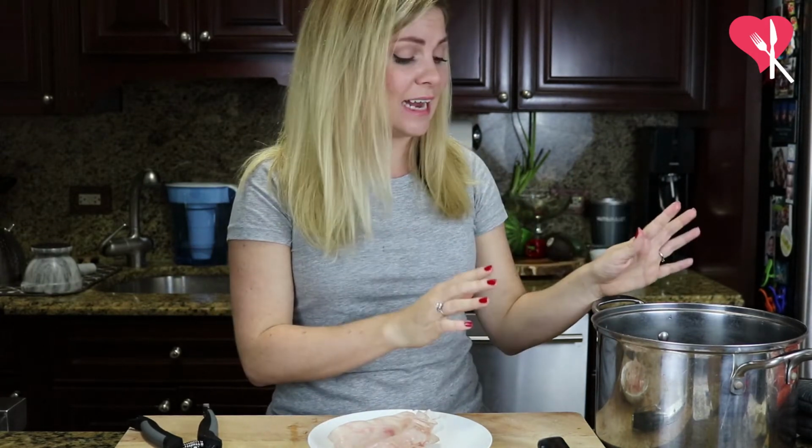Organ meat is really high in vitamin A, so it's a nice thing to add in here because I would never eat it by itself. I've tried chicken livers, not a thing that I want in my mouth.